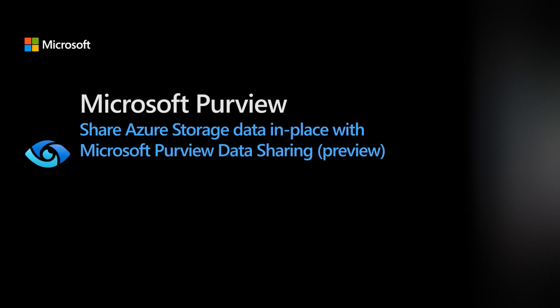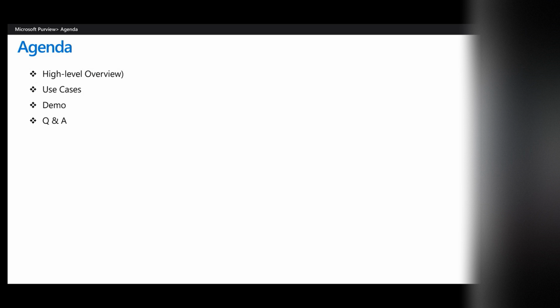Today I'll be covering mainly the data sharing side of it, which is a preview feature. The agenda is a high-level overview of data sharing, how we are sharing data today, and the high-level process behind data sharing in Purview, along with a couple of use cases where data sharing is useful, and how it can help organizations or other providers who are sharing data and how they can leverage this as well. Then we'll dive into a quick demo and leave time for Q&A.